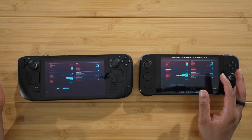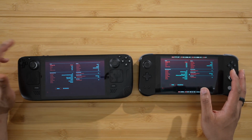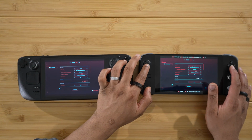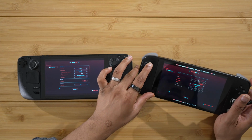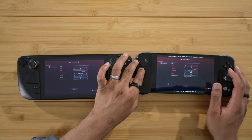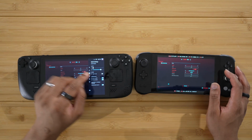So yeah, shout out to the frame generation. It's looking like that's helping in this case on the Ayaneo Next Lite. Not much less than the Steam Deck. We know the Steam Deck has more raw performance, but it's looking like that frame generation is really helping the Ayaneo Next Lite keep up in this benchmark here. So yeah, surprising results, but I'm glad that the Ayaneo Next Lite was able to at least keep up with the Steam Deck in this test here. So yeah, let's get on to the next one.